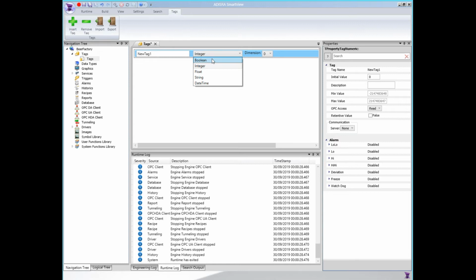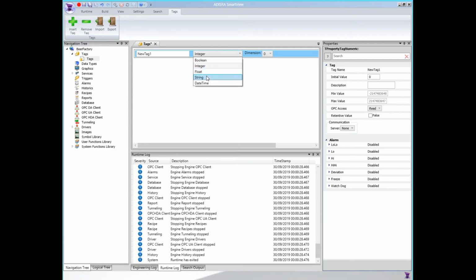We have Boolean type, which represents a true or false, or let's say a valve, if it's on or off, or open or closed. We can create a numeric type as integer, which does not contain any decimals. You can create a float type, which contains decimals, depends on the value that you want to represent. If we are talking about the temperature, we probably want to use a float type. If you're just representing a numeric value which does not contain any decimals, you can use an integer. So that's the basic difference between the two of them.